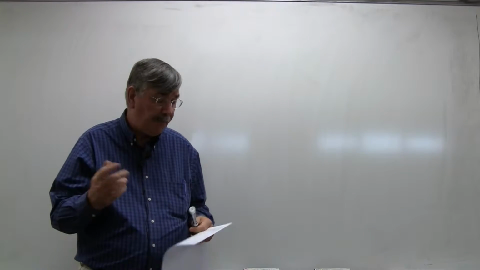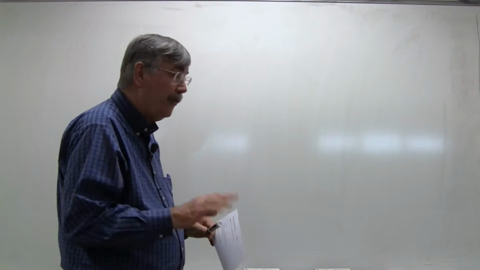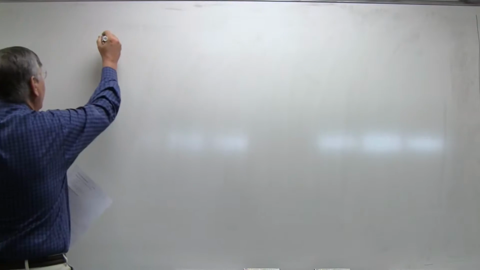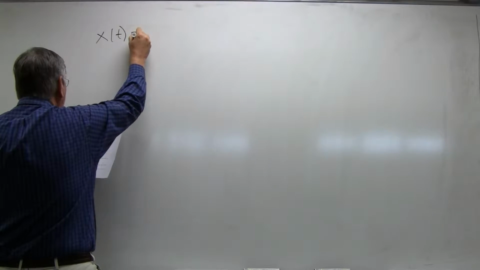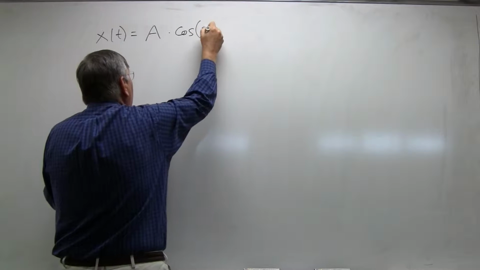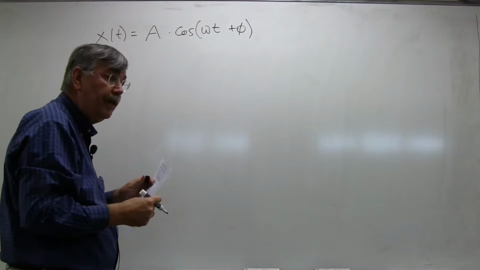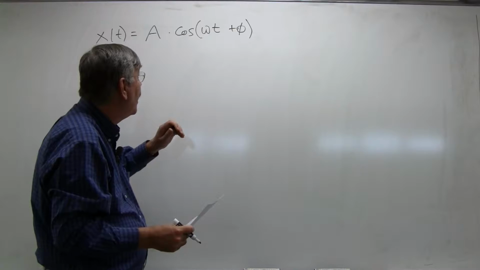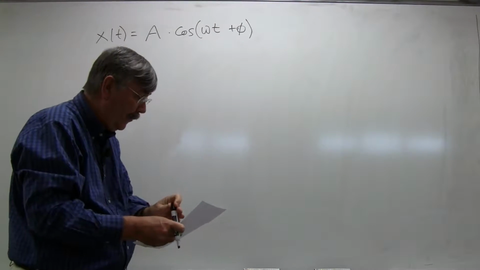So sinusoids form the basis for most of the signals that we're going to encounter in all of this stuff. And I want to just show you a lot of different ways that you can express a sinusoid. I mean, the simplest way is you've got some x of t, and we can express it as, for example, A, some real number, times the cosine of omega t with a phase shift. And of course, omega is the radian frequency, 2 pi times the frequency in hertz. We're assuming time variable. These two constants are amplitude and phase of this.